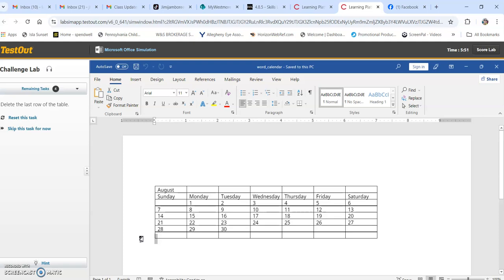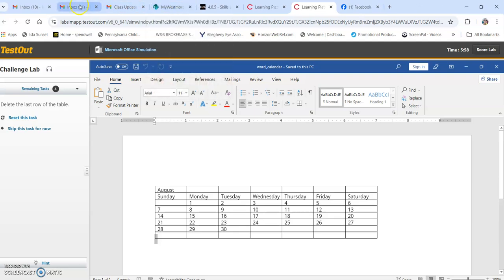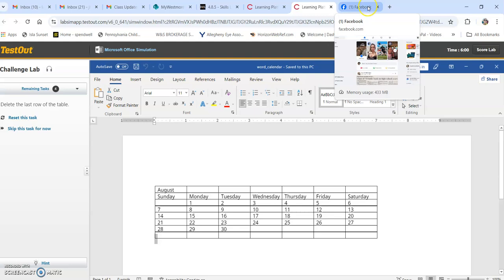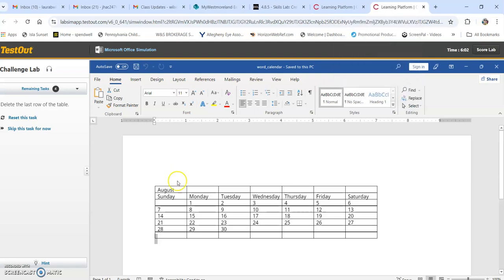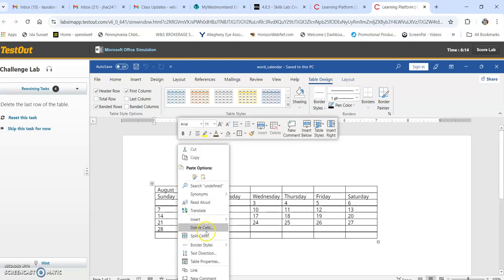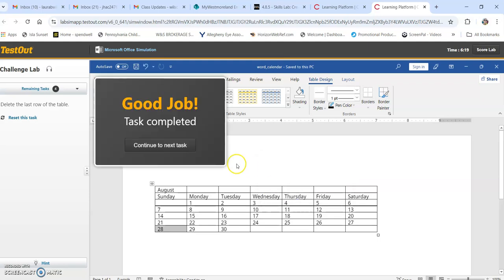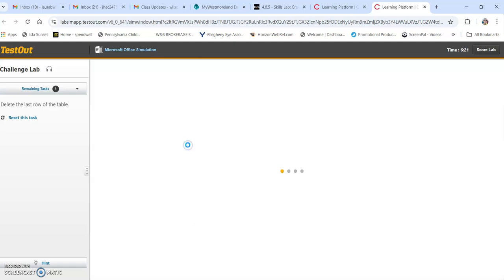I exit out of a few things here. So I'm going to delete the entire row. And all I did was right click on that to get that little task box to come up.